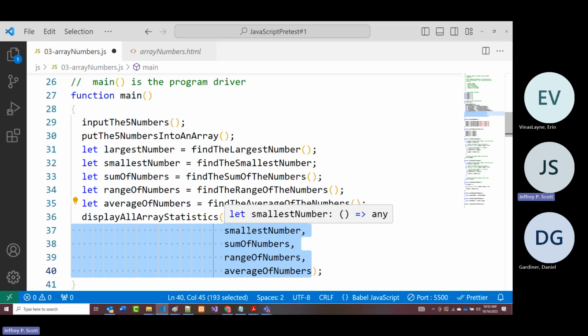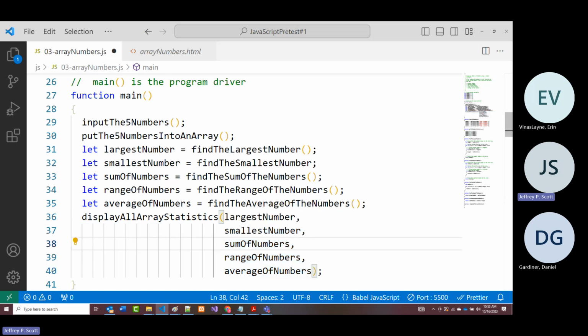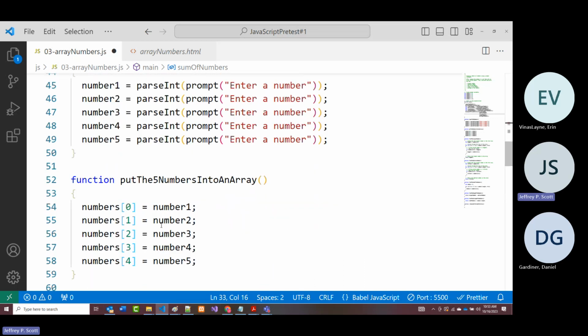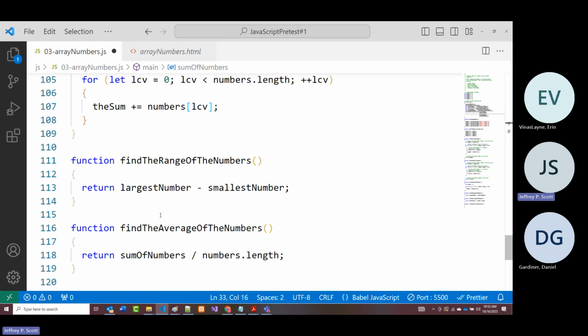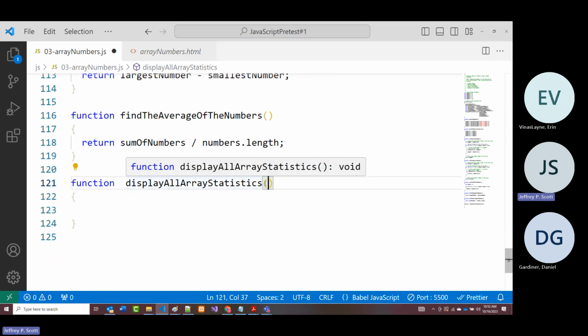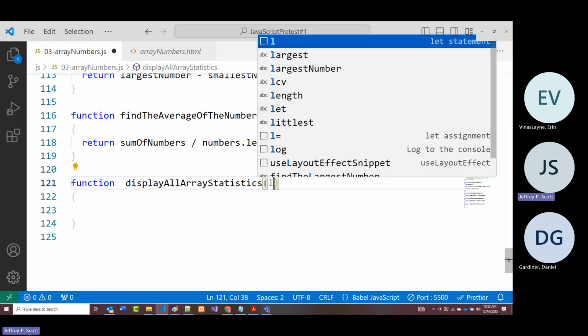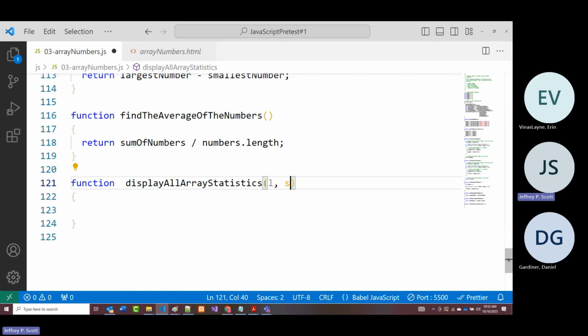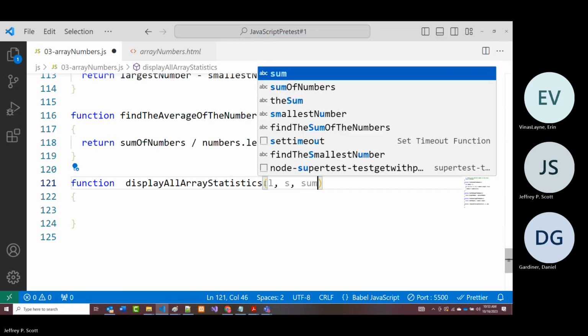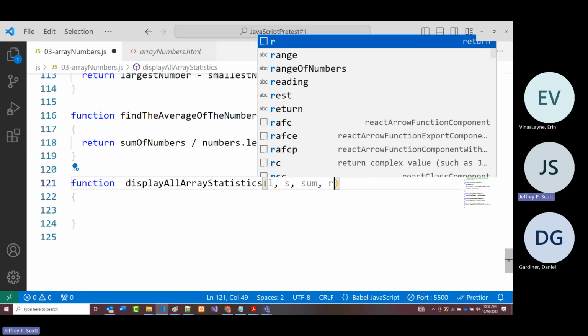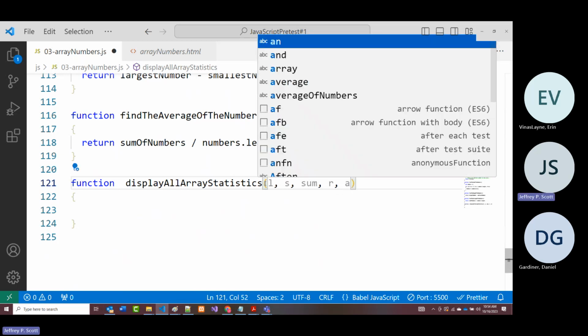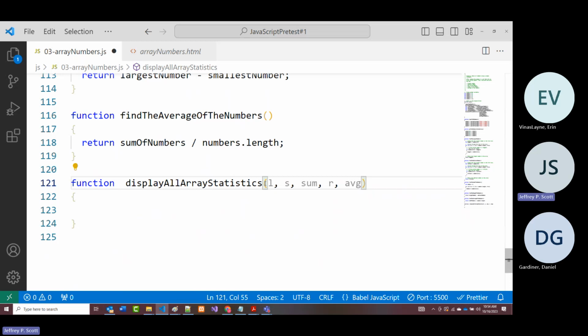All right. They're also called actual parameters because there's the name, there's the name, there's the name, there's the name. We're actually using the same names. But in here, when we write our routine, we can give them the same name or call them anything we want. So for largest, I'm going to put in an L. For smallest, I'm going to put in an S. For sum, I'm already using S, so I'll just call it sum. All right, for range, I'm going to use R. And for average, I'm going to use AVG. All right, so I just renamed them.